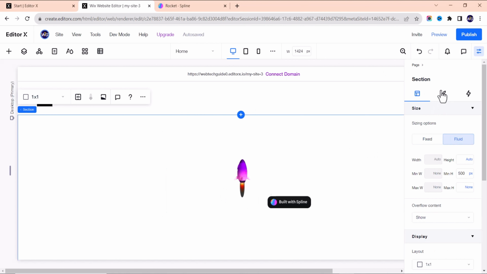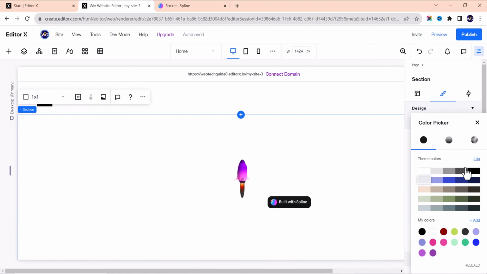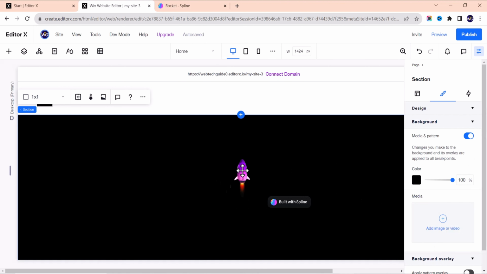Click here, and you will see the color. Let us choose a black or a dark background. So you can see how it looks. Let's see. Okay, let us use another type of background.